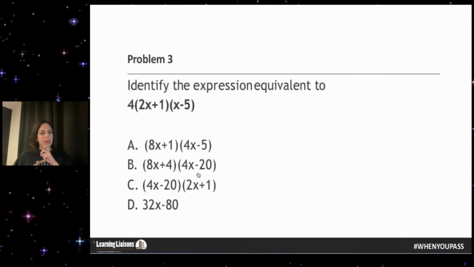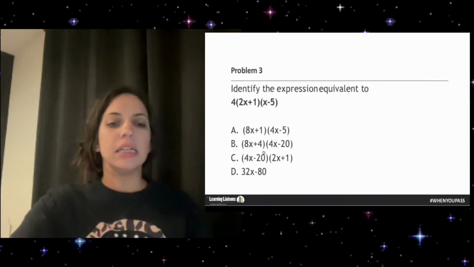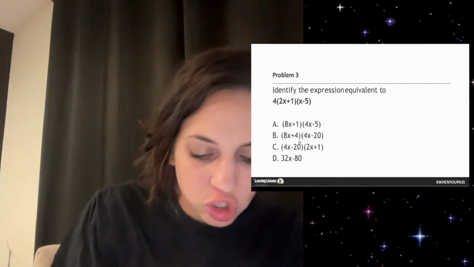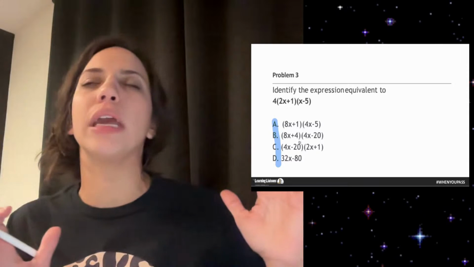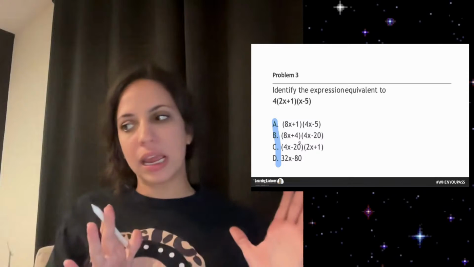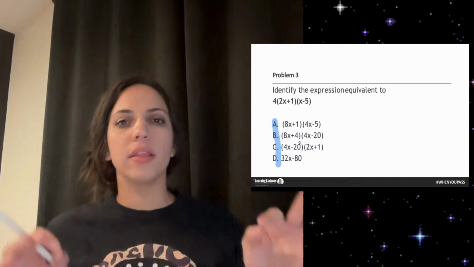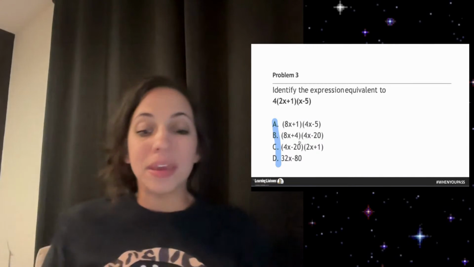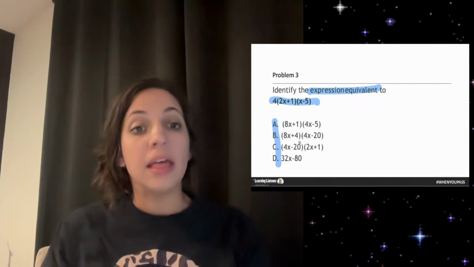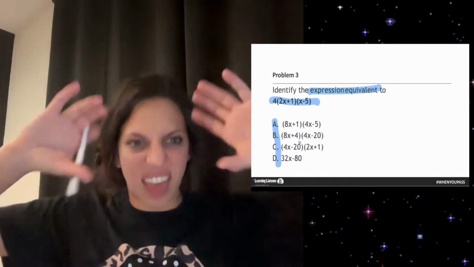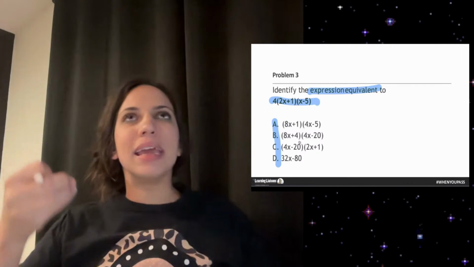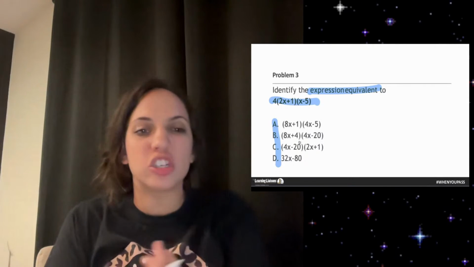So this is an interesting problem because when you look at the answer choices, here's a test taking hint: after you read the problem, look at your answer choices, because these answer choices are going to guide you in the direction of what the problem is looking for. There are lots of expressions equivalent to this. There are a variety of ways that I can take that and create equivalent expressions. So when I look at my answer choices, I need to see what direction we are going.